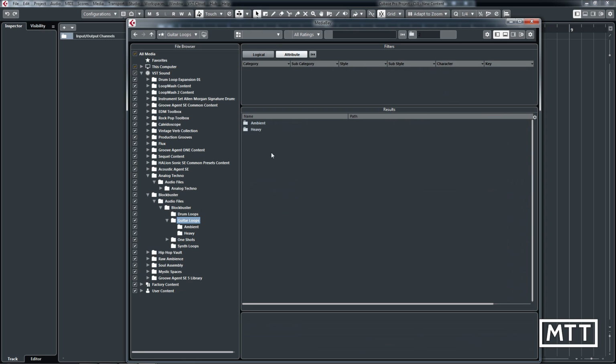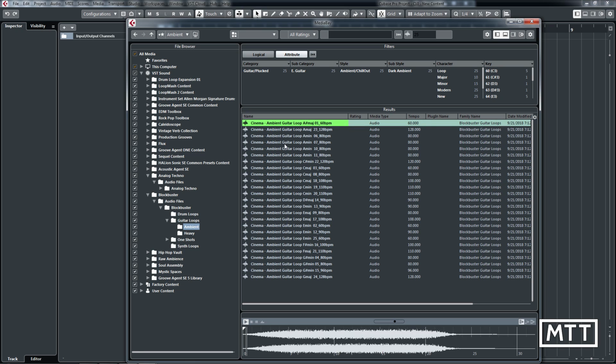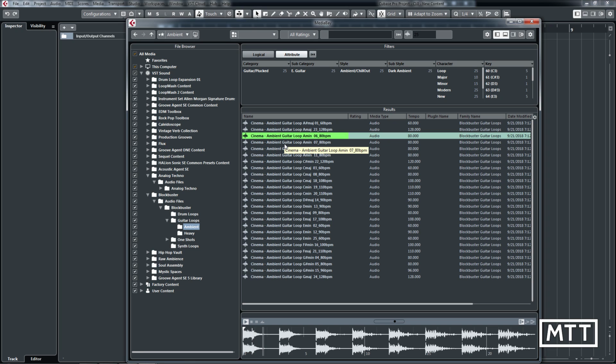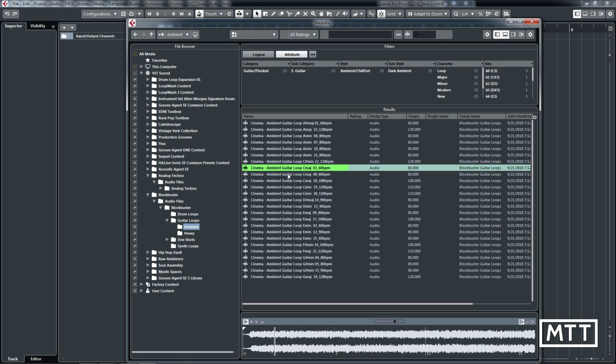Sermon over. So there's guitar loops, ambient and heavy. So we've got, again, these appeal to me quite a lot as a guitarist. You know, if you're not a guitarist, then obviously having access to some nice guitar sounds, we've got some sonic interest, and you can hear, like on this one, the tremolo's getting stronger as it, in fact you can see it's getting stronger as we go. So there's a load of those to play around with.